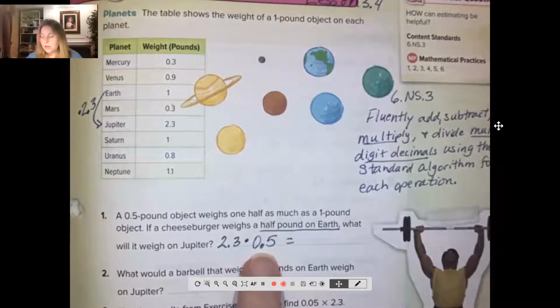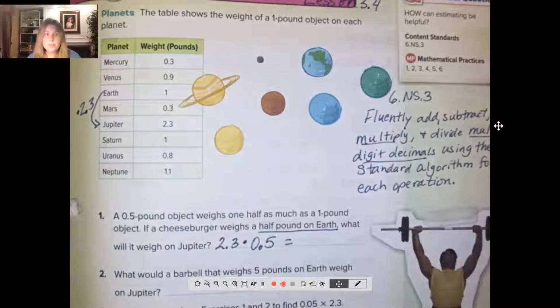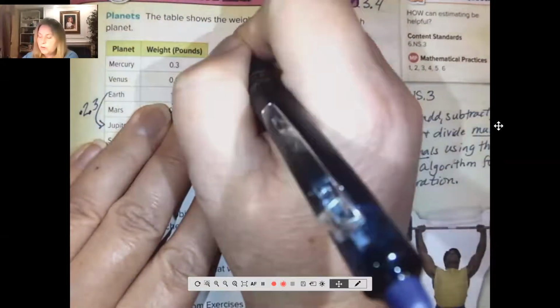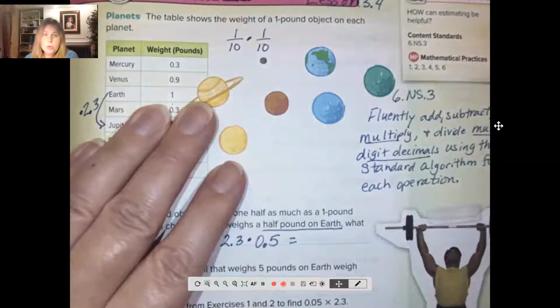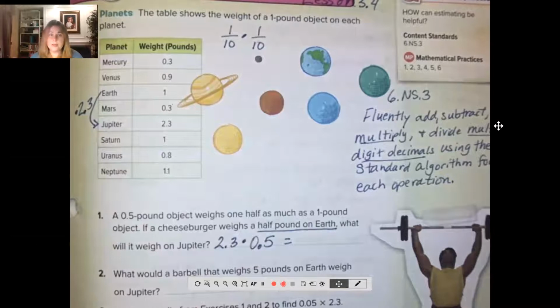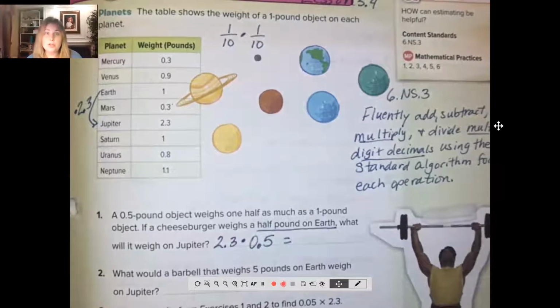I'll explain that to you right up here. Let's talk about why we do that. It makes more sense when you compare it to fractions, because we already know how to do this with fractions. We just don't do it a lot with decimals. If you think of 1/10 of something, and you multiply it by 1/10, remember that of means multiply. If I'm taking 1/10 of 1/10, that's a small portion of something, and then you take 1/10 of 1/10. What portion of that do you have now?